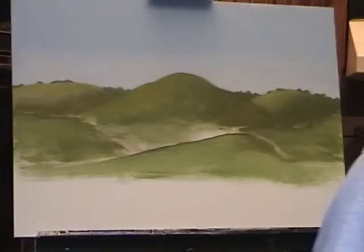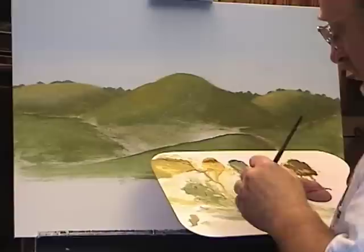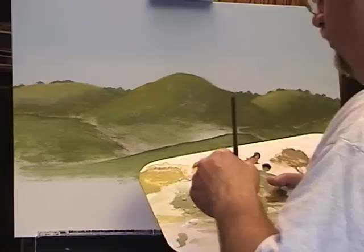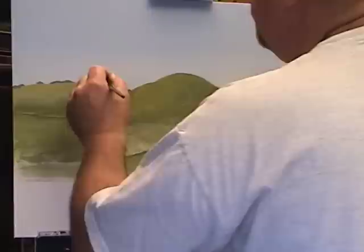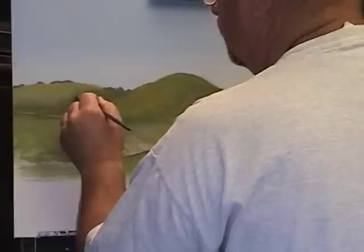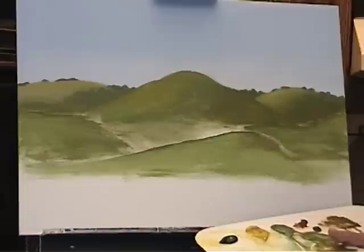Now I think what I'm also going to do is work a few trees back and forth in this area here, because I don't want the hills to be too uniform. Let that dry.